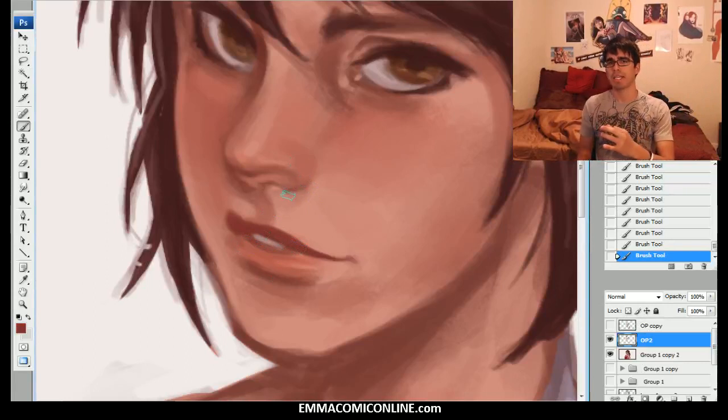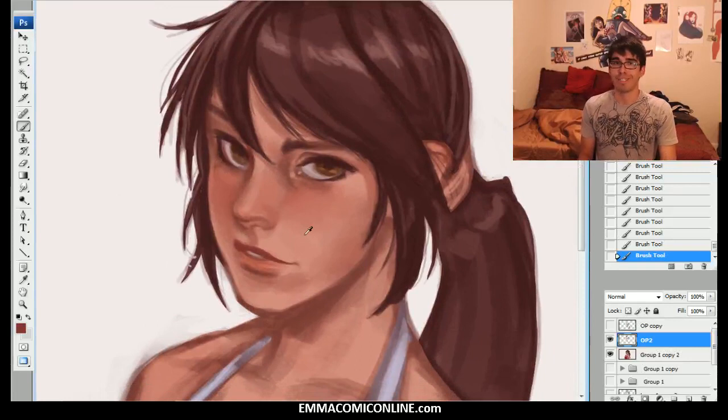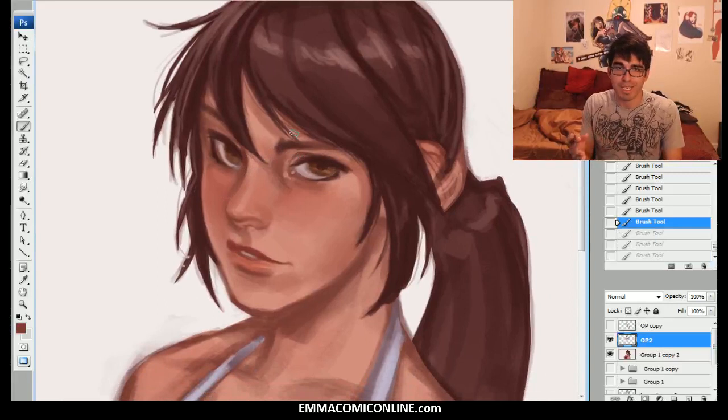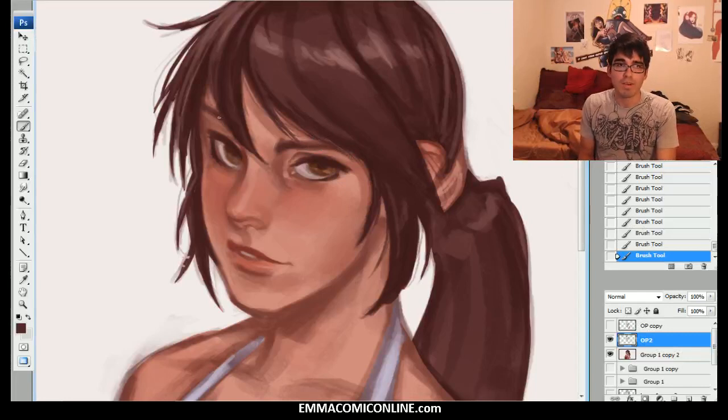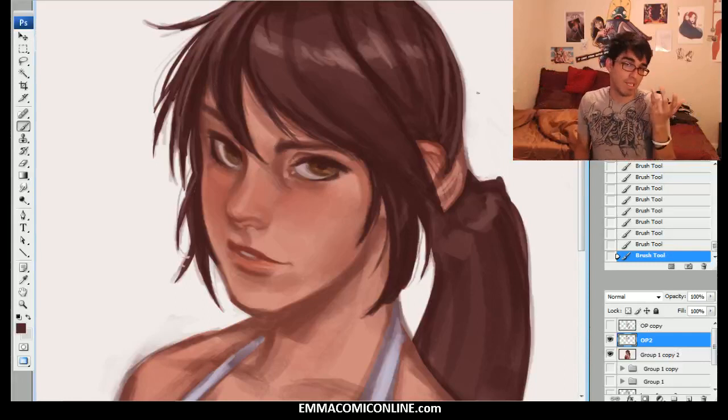One thing I want to ask you guys is I was kind of thinking twice about doing this daily because I didn't know exactly what it was gonna be about — what's the lesson plan? Later I was like, okay, let's talk about capturing that original character — capturing the original character that you have in a sketch. I just didn't know if this was too specialized of a tutorial. Please let me know how you feel about stuff like drawing people. If you enjoy it, we can definitely do more of it. If you like the more simple tutorials focusing on specific things like how to draw the torso, arms and feet, then we can stick with more of those.